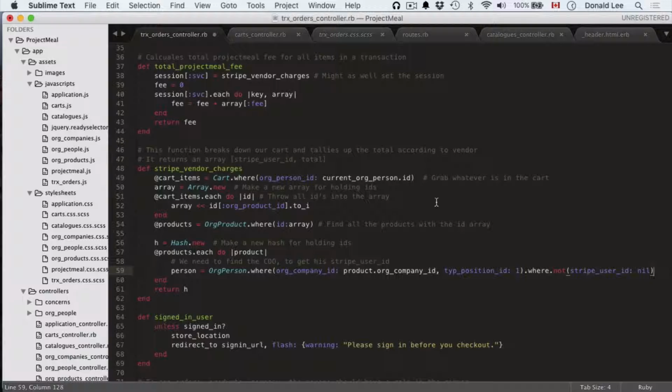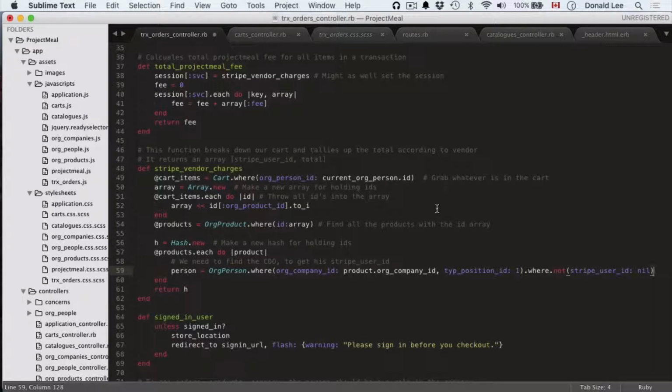So we'll collect the money for our grocers when a customer buys their items through our site. And the Stripe user ID is what we will use to identify their banking information so that we can pay out these guys on a weekly or monthly basis, or whenever you want to, or whenever they want to.